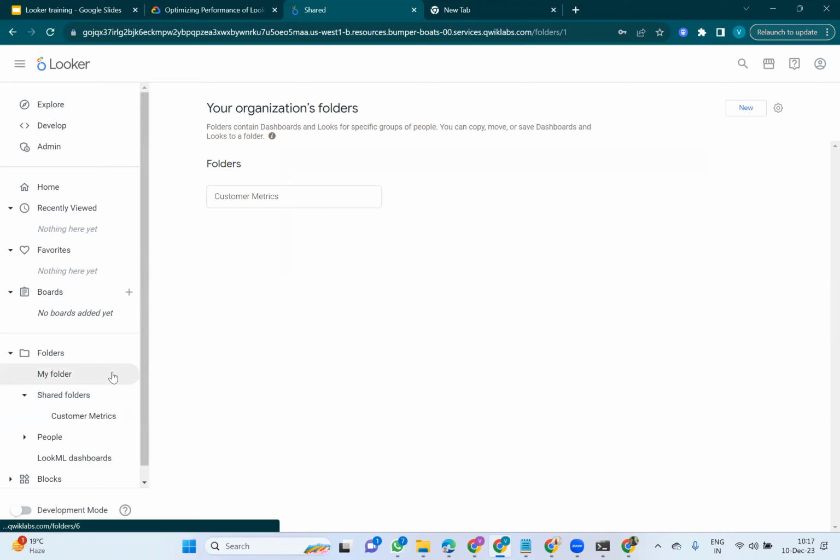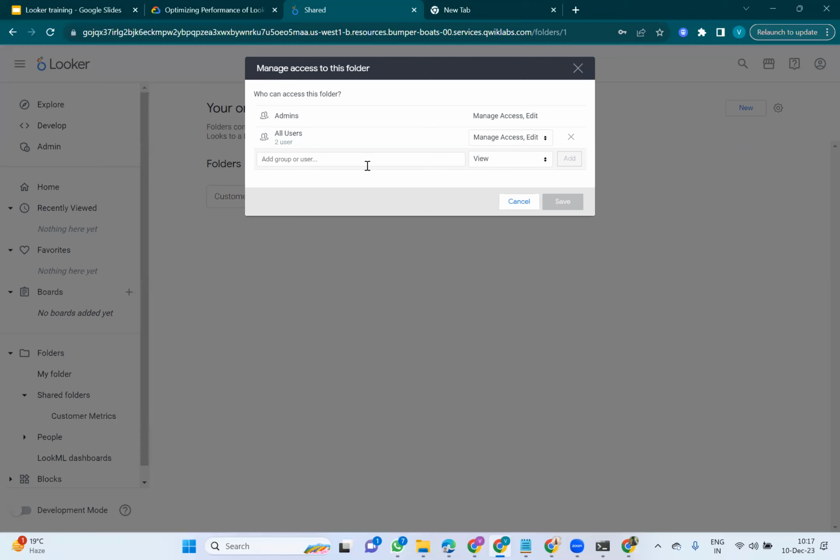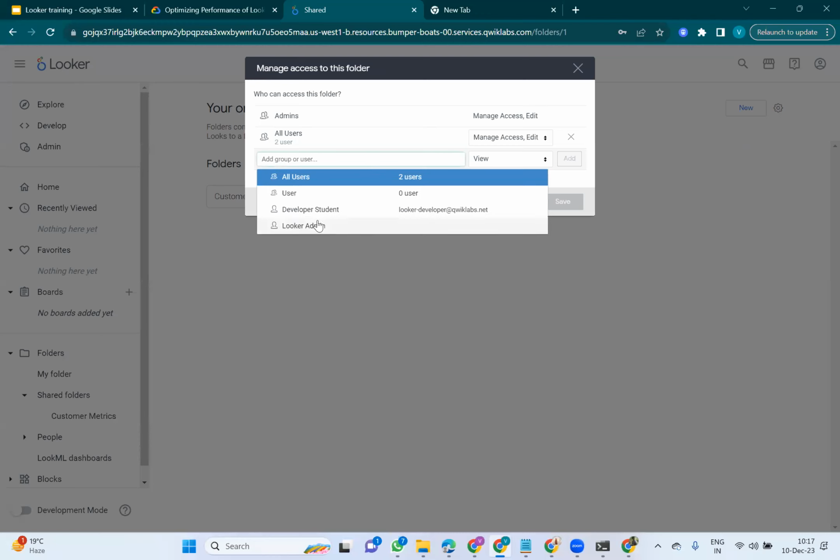If you need to share with another developer, you just need to move those things into the shared folder. So here you can manage access, to whom you need to give. User, developer, student, looker, admin. Three users are there, but in real time, whoever is in your team will be shown here. Got my point?